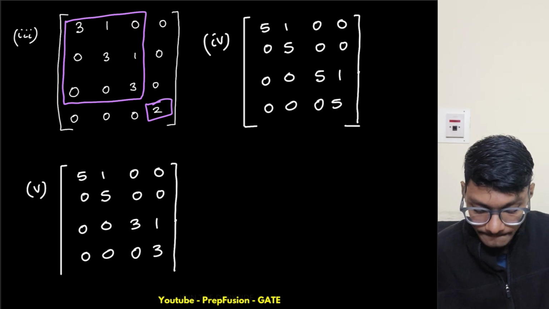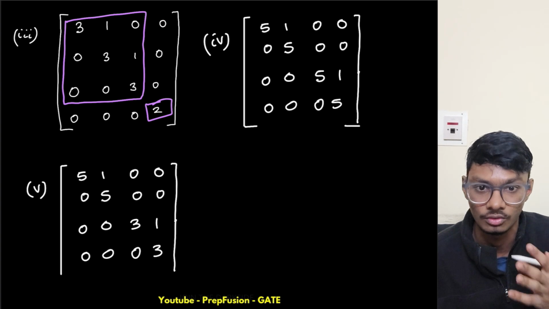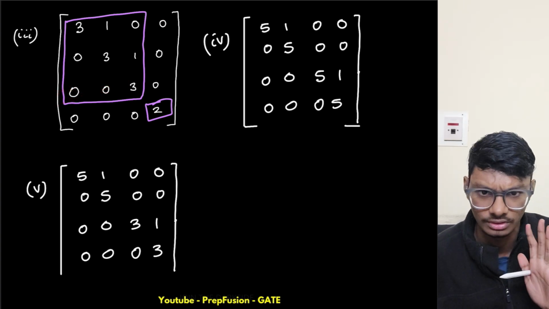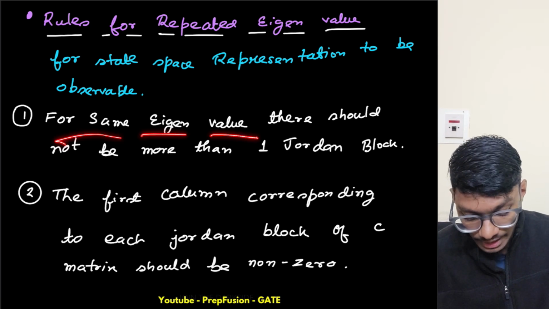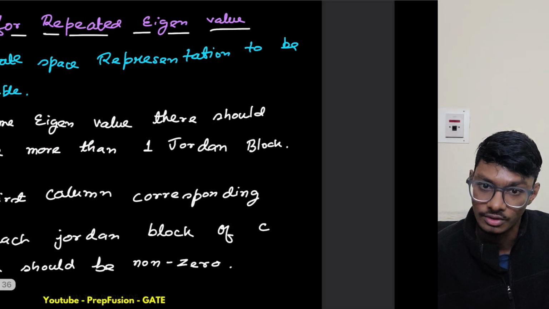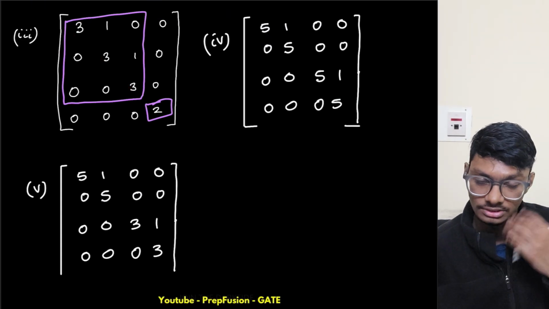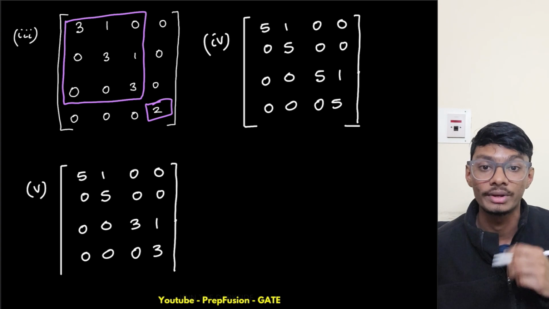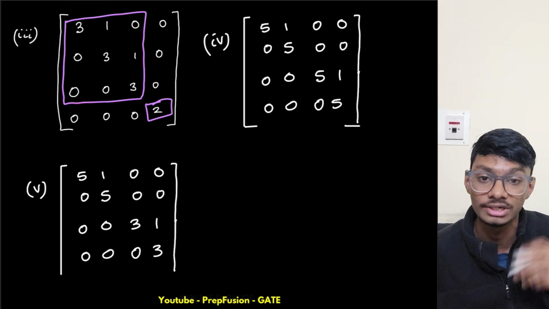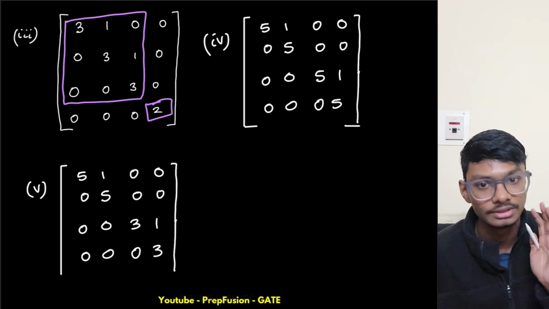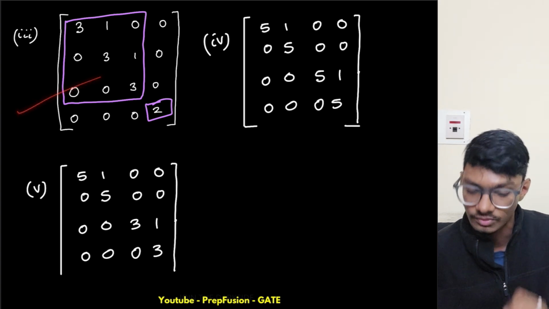Okay, now can we say from here, is this following condition 1 or not? This is following condition 1, because what does condition 1 say? For the same eigenvalue there should not be more than one Jordan block. So for the same eigenvalue I have 3 repeating 3 times, but how many Jordan blocks do I have for that particular eigenvalue itself? For the repeating eigenvalue only 1, right? Then it is fine, it is satisfying condition 1. Okay, that is what I mean.